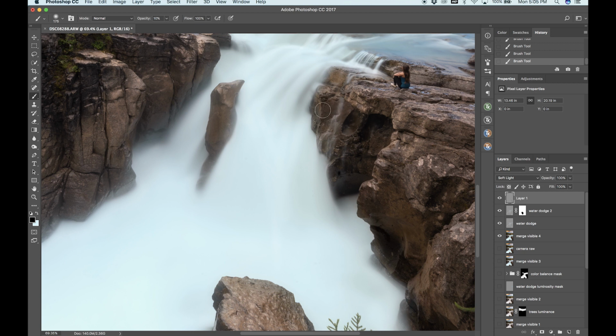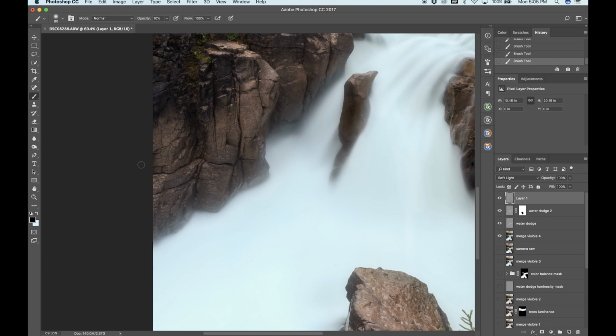Against this water rapid right here, that will look really nice. A little bit to kind of show the streaks in the water. And here I'm going to darken this up a good bit with a few passes, because that'll look really good contrasting with the water. Keep this side darker because it's getting less of the water haze. This is more getting splashed because it's facing it. And just feather that in.